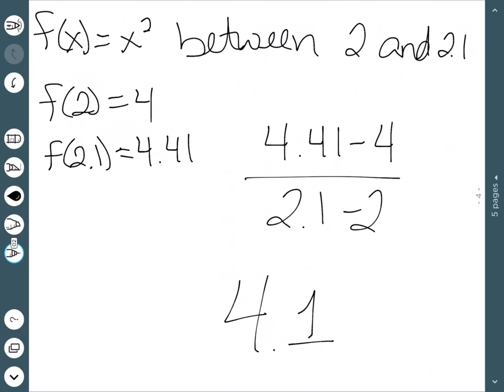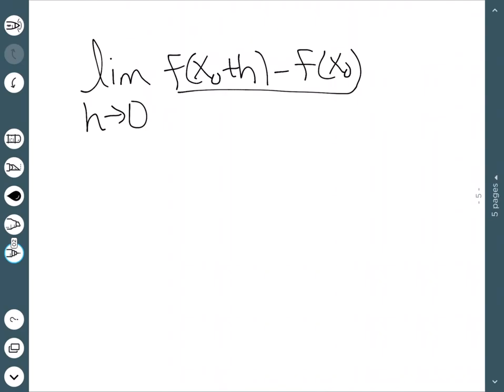So let's talk about exactly what we're doing here. First, we tried to find the rate of change between 2 and 3. We did 2 and 2.5, and then 2 and 2.1. And the idea is we want to keep taking smaller and smaller values and seeing what we're approaching. So this is the limit as h approaches 0 of f(x₀ + h) minus f(x₀) over h. And we say this is f prime of x₀. And this is our notation for the derivative.